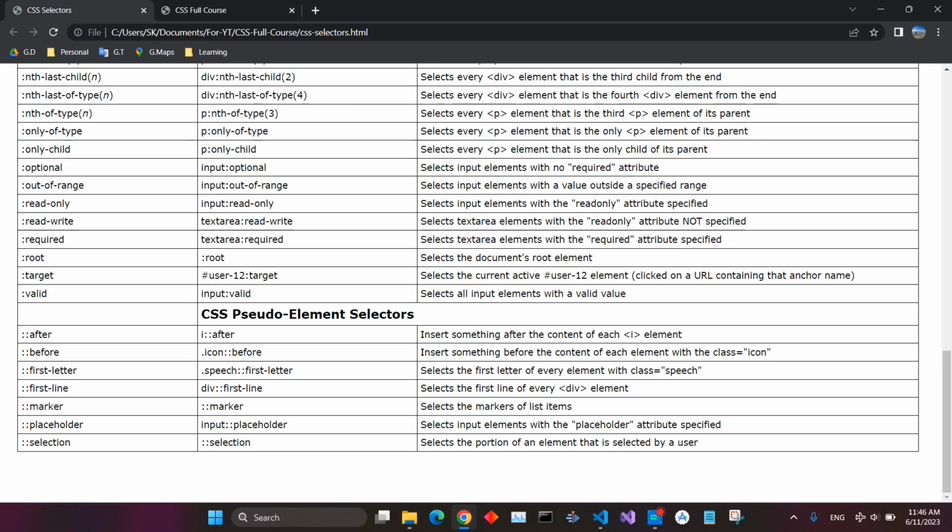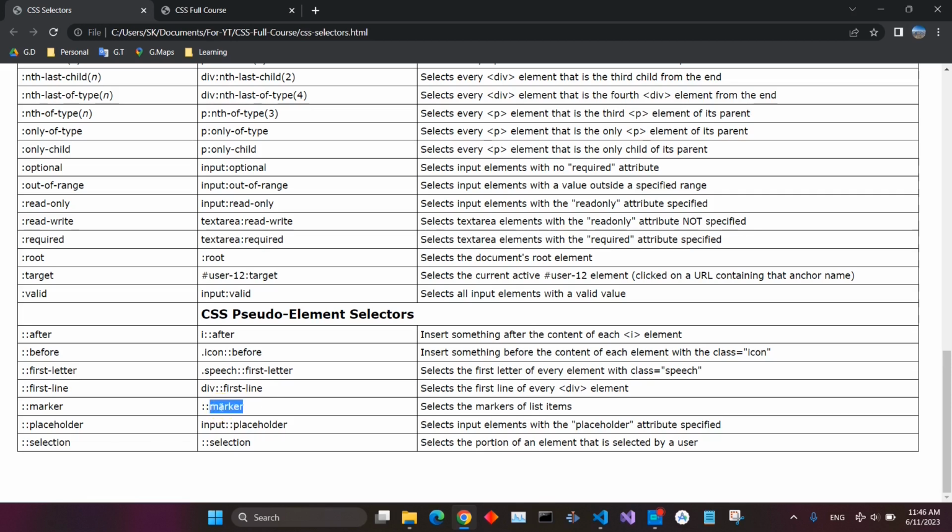Pseudo element is used to style some part of an element. For example, here you can add something in your element at the end of that, or you can add something at the beginning of that element, or select just the first letter of an element or the first line of an element.